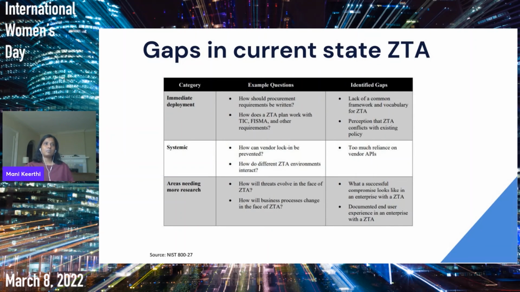So if I specifically speak about one of the current gaps in implementing zero trust architecture, one of them I already mentioned is basically the user experience in a zero trust architecture environment. The second one is attacker response to zero trust architecture. So a properly implemented zero trust architecture for an enterprise will improve the posture over traditional network-based security that is established. The principles of zero trust architecture aim to reduce the exposure of resources to attackers or prevent lateral movement. The attacks also evolve as architecture improves. So the open issue is how will the attacks change?